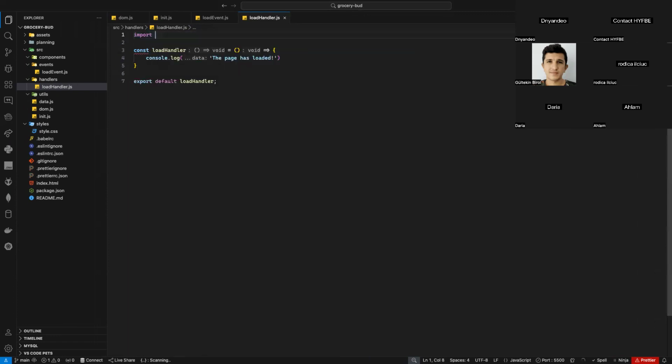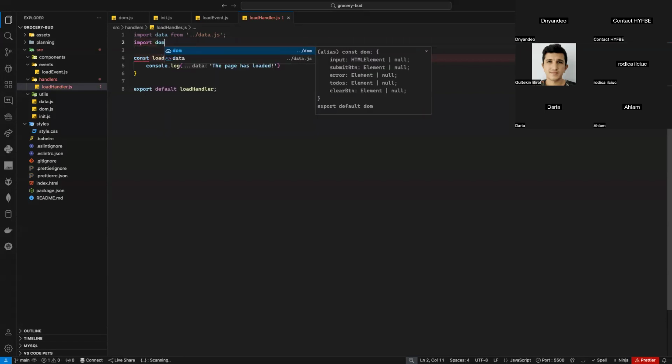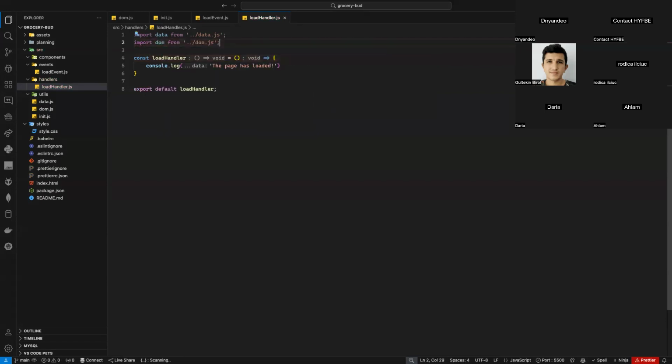So import data, and of course from dot slash data.js, and I need to import the DOM as well. Import DOM, voila. Now we are saying dot. There is a reason for that, because I am inside the handler folder. So if I want to go up one level, I need to say dot slash.